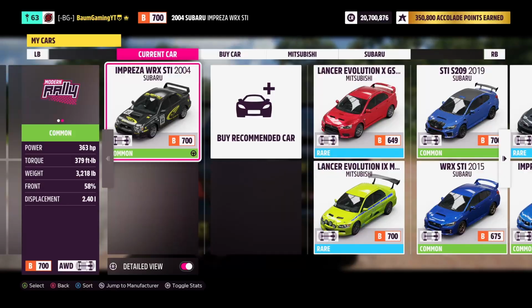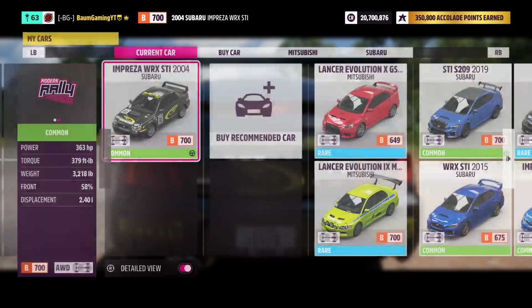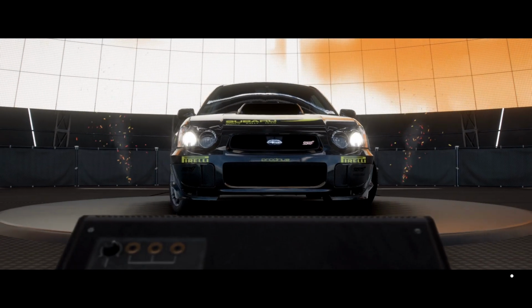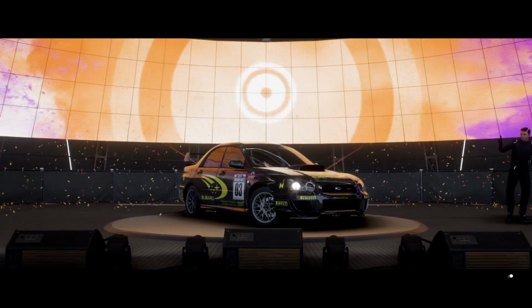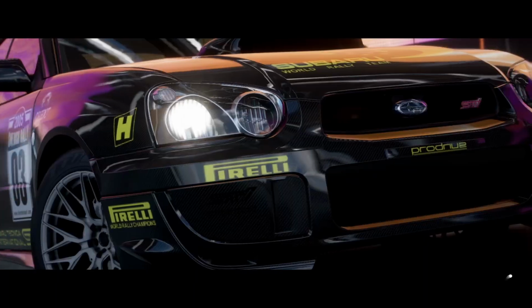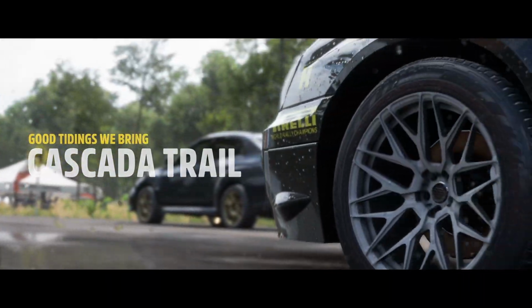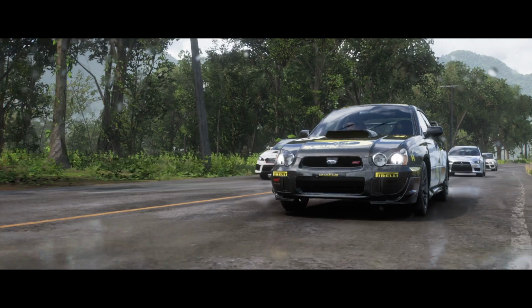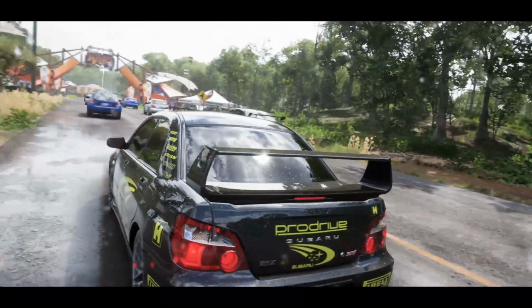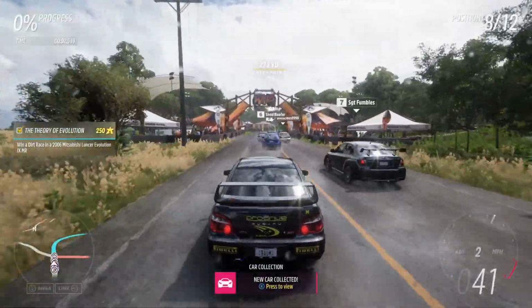All right, so I got that same pop-up here on the Subaru, so I guess just because it doesn't have, I think these are both sitting on stock suspension too, and my car that I tuned was sitting on rally suspension. Maybe that's why it's giving that prompt too. But we're jumping into Cascada Trail. Let's get going. Like I said, we're going to try to come in second place on purpose in this race, just for the sake of showing you guys that you don't have to come in first.